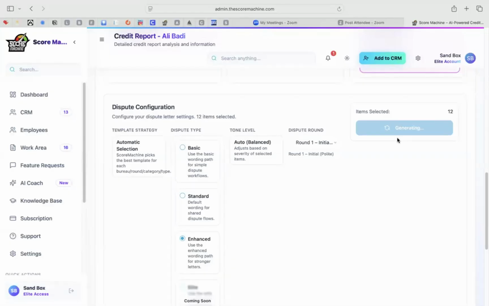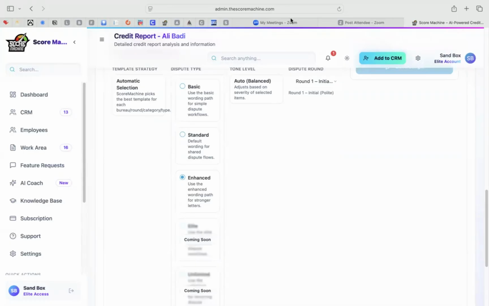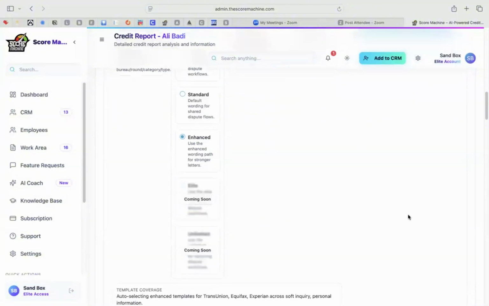Now, once these letters are created, you have the ability to either print and mail the letters out yourself or utilize our printing and mailing service. Now, if you receive an invoice and you're like, oh God, that's way too much, simply communicate with the team. They'll be able to work out something with you to bring down that price, okay? But again, we do have a printing and mailing service readily available for you if you do not want to deal with the hassle of printing and mailing out your letters yourself, okay?